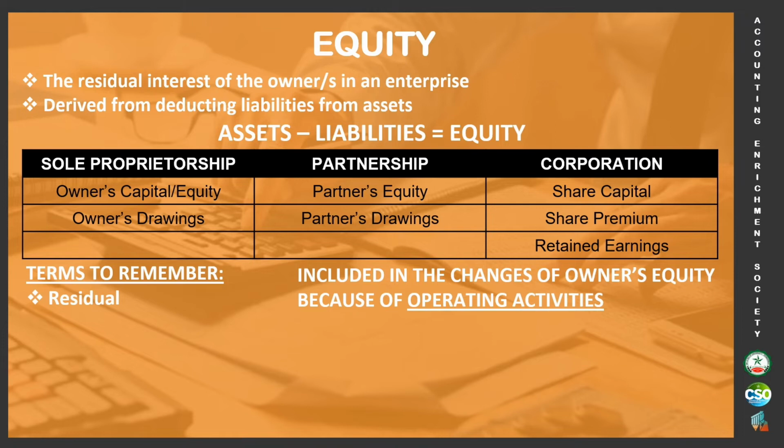For corporation, since ang ownership sa corporation ay nahati sa share of stocks, yung value ng lahat ng share of stocks na yun ay tinatawag na share capital. Then kapag nabenta yung stocks in a higher price, the excess is the share premium. Then lahat ng kinikita ng corporation ay magre-reflect sa retained earnings. Represented dito lahat ng dividend distributions, cumulative balance of periodic earnings, and other capital adjustments. So, you will learn more about corporation in the future topics.